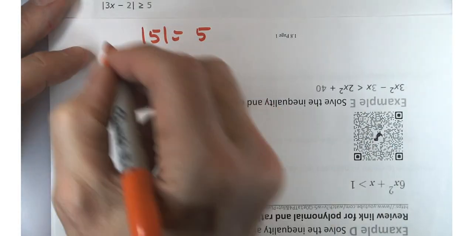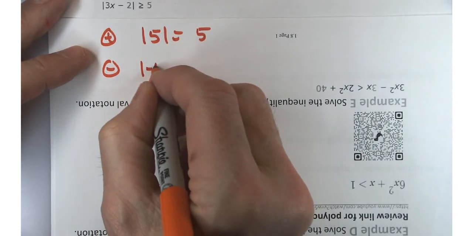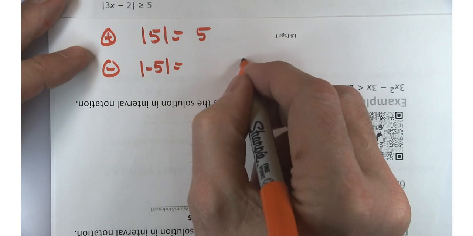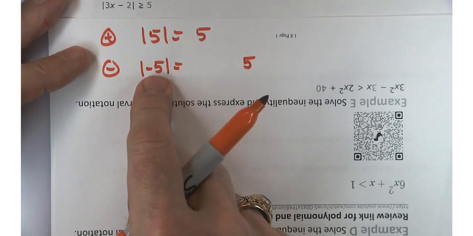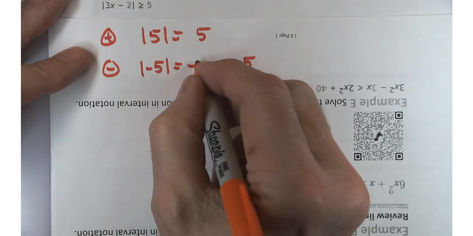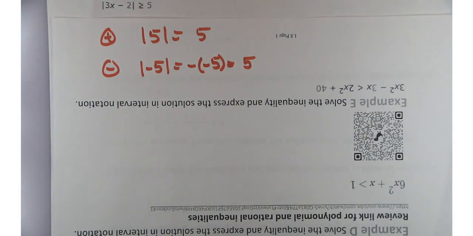Nice. That's when something in here is positive. If I had a negative, what's the absolute value of negative 5? It's also 5. But what you're doing, even though you may not realize it, to make this a positive 5, you're taking its opposite. You're taking the opposite of what's inside here. And the opposite of that negative 5 gives you your positive 5. Why am I explaining this?